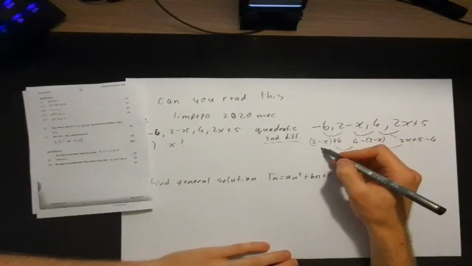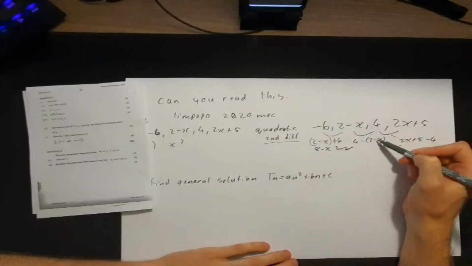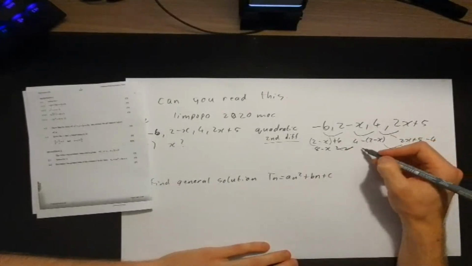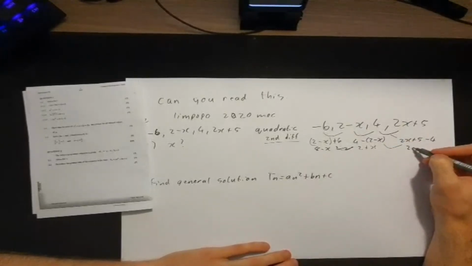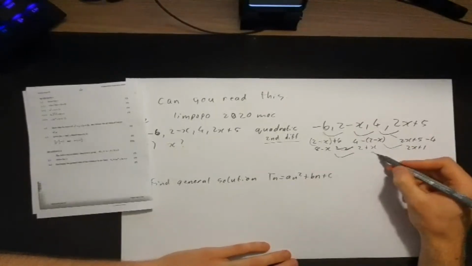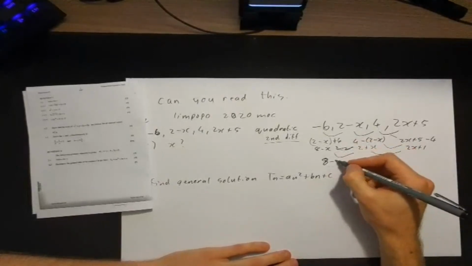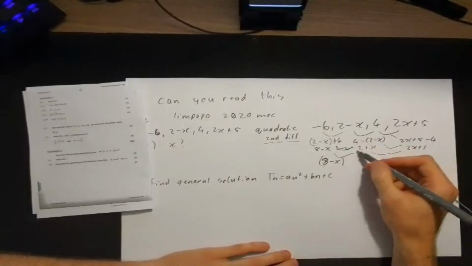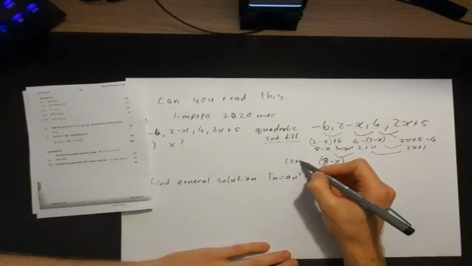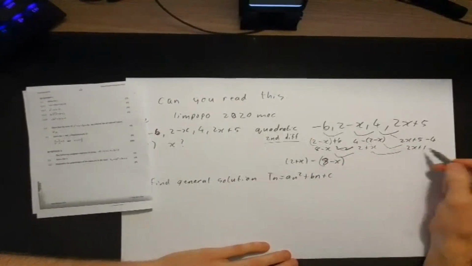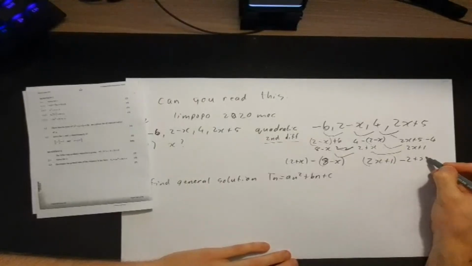So for this one over here, it simplifies down to 8 minus x. Then this one over here is 4 minus 2, which gives you 2 plus x. And then over here, you're going to end up with 2x plus 1. Then you take the difference between those two. So it's 8 minus x, and then you're minusing off that term, so it should be the other way around: 2 plus x minus that. And for these two terms, it's 2x plus 1 minus 2 plus x.